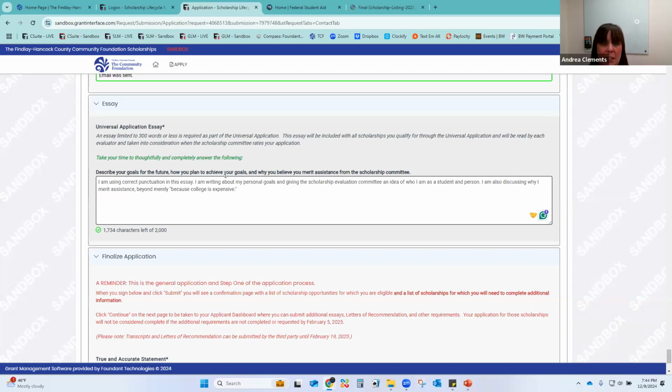The way that the system works, because you're answering all of these questions, is that our evaluators are only going to see students that qualify for the scholarship that they are evaluating. So if the requirement is a 3.5 GPA or higher and you participated in football for 2 years, the only applicants that they are going to see are students who have a 3.5 GPA or higher and participated in football for 2 years. So everybody's basically going to look kind of the same.